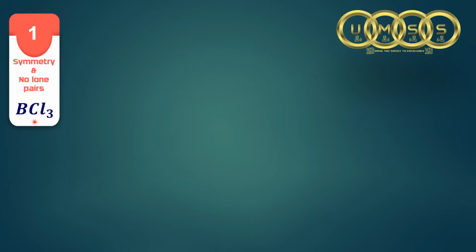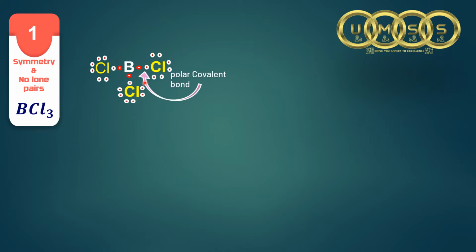First, we should learn how to draw the molecular compound by Lewis dot structure. Boron element is located in group 3A in the periodic table, so it has 3 valence electrons. Let us see the Lewis dot structure. Boron in the center is bonded with 3 chlorine atoms, and no lone pair on the boron atom. The covalent bonds between boron and chlorine are polar covalent bonds, as the electronegativity of chlorine is 3 and for boron is 2. So the electronegativity difference equals 1, which is high enough to form a polar covalent bond.